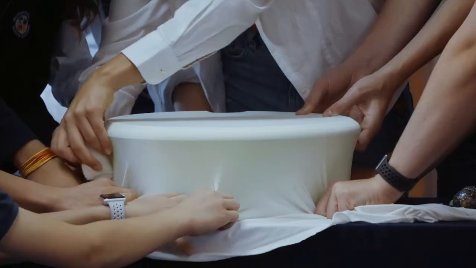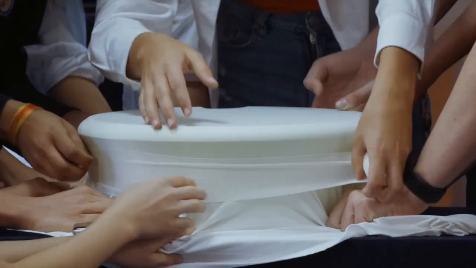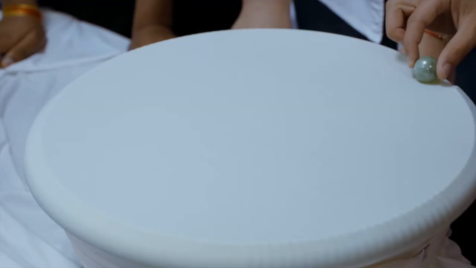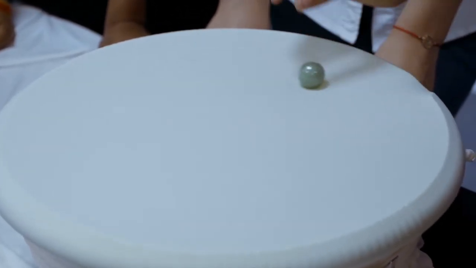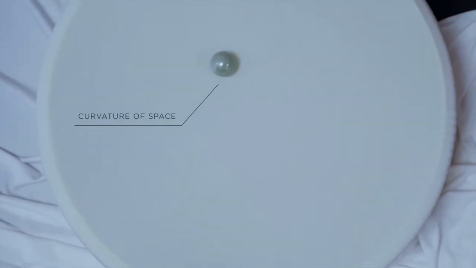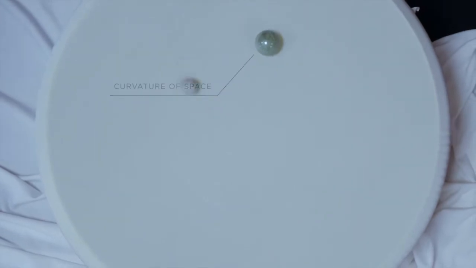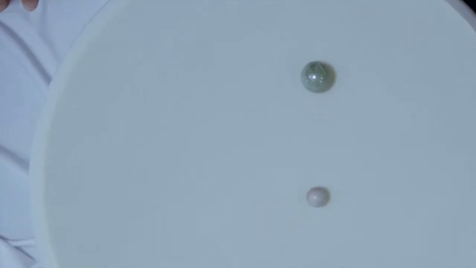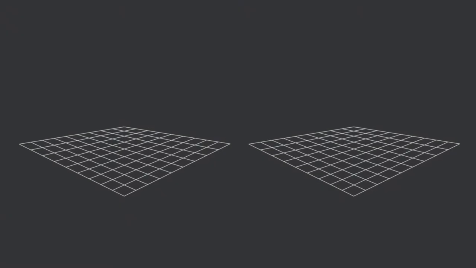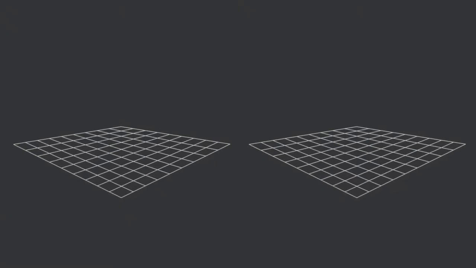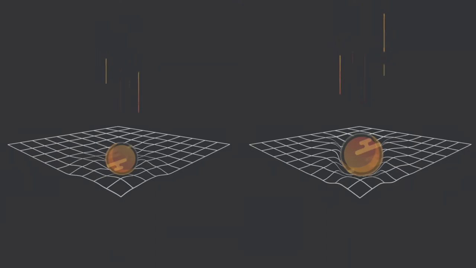Any object with mass deforms space, just like a marble creating a dimple on its surface. This curvature of space causes objects to interact with each other, often by moving towards each other, which is seen as gravity, a natural consequence of a mass influence on space. The more mass something has, the more the space is curved, and therefore the more gravity there is.